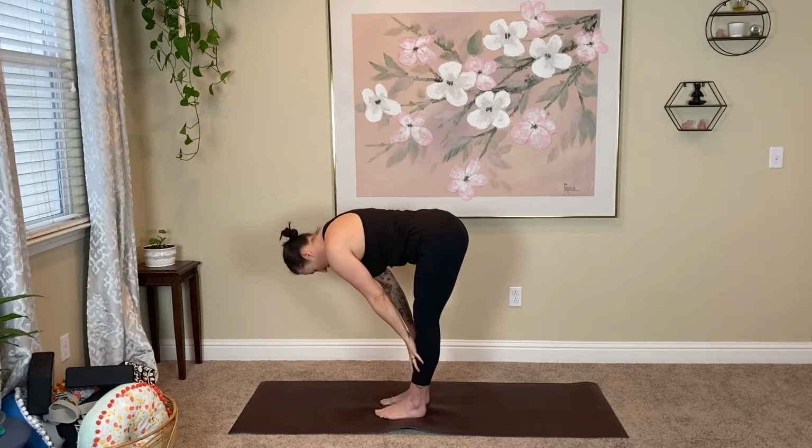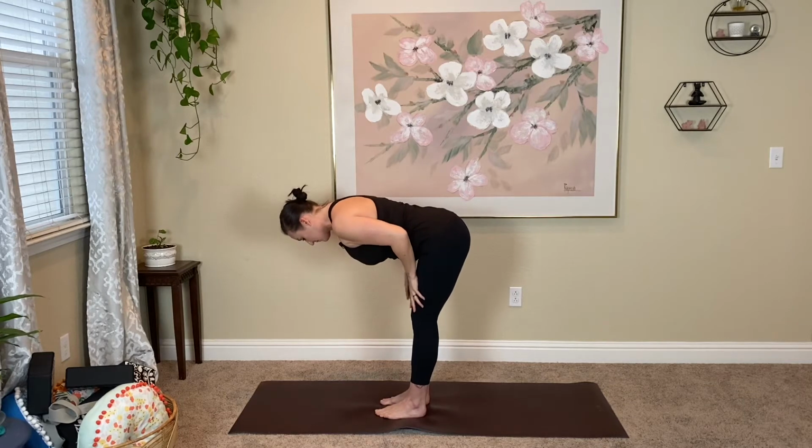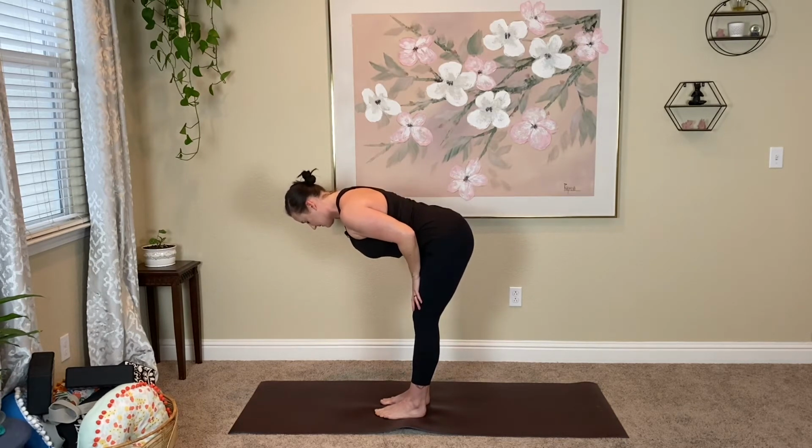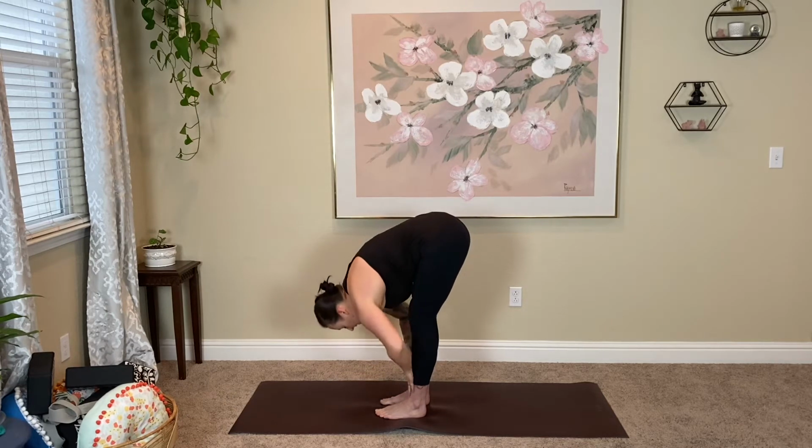Inhale, halfway. In your halfway lift, pull those abs up nice and tight. Think about pushing those shoulders back and really stretching the crown of the head forward. Your legs should be working here to keep you nice and stable. Abs should be working to support the low back. Exhale, take that back down.